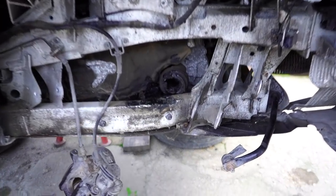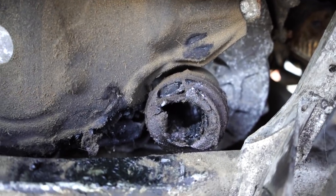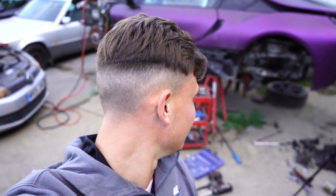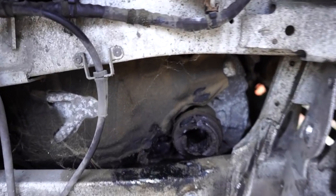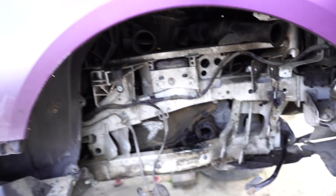Guys, we've got more bad news. The gearbox is literally sitting on the undertray — the mounts for the gearbox have snapped. That is why the drive shaft snapped, because it hit against here and you can see that's bent there. This is like a can of worms. This is going to be one hell of a rebuild — there are so many components that need fixing. But on the other hand, we've got the suspension arm off, the hub off, the caliper off, and we're going to put the new ones on once we can figure out how to fix everything going on under there, because we can't even get the boot open at the moment.